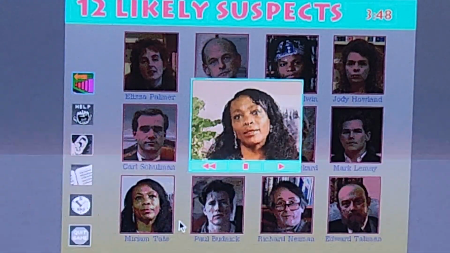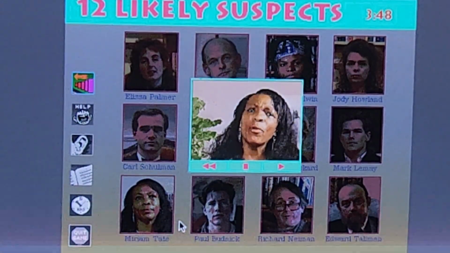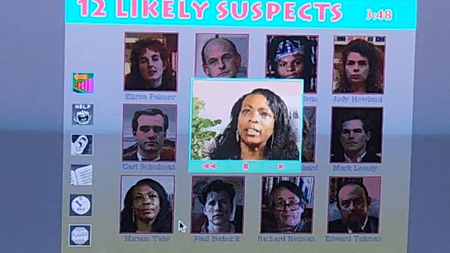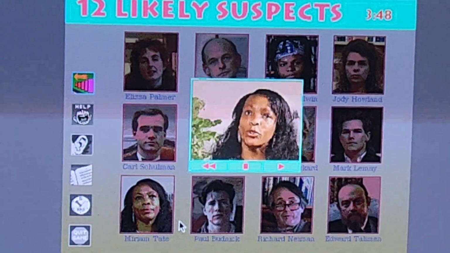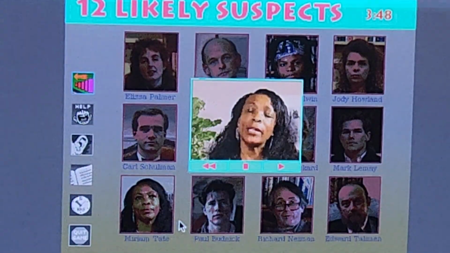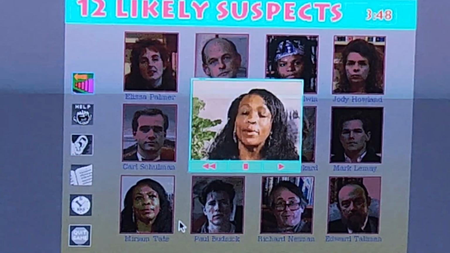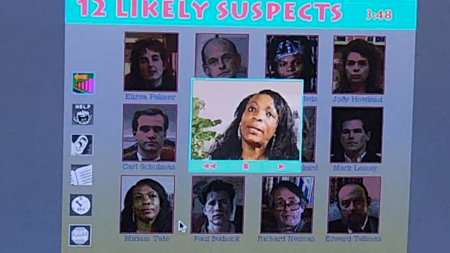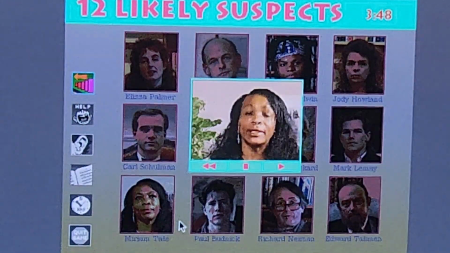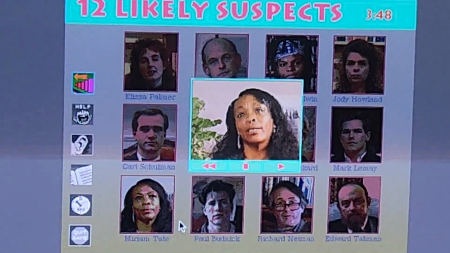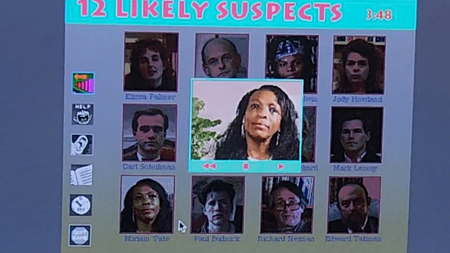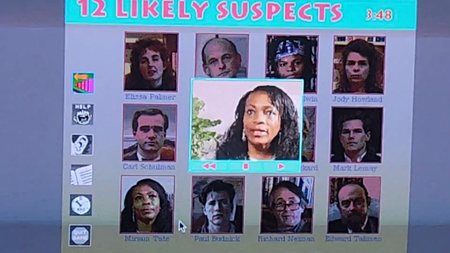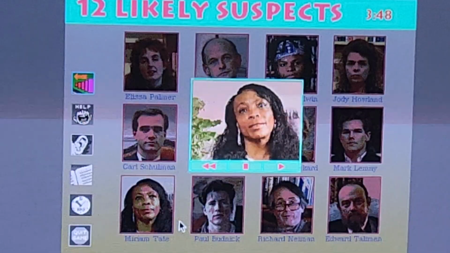Can you tell me your movements last night? Yes, I worked late until 7:30. I stopped by the Food Fix on East Lake to pick up some groceries. Then I went to Lakeview Terrace Apartments where I live. I played jigsaw puzzle until 10. I said my prayers, and I went to bed. Thank you for your help. Please let me know if you think of anything else, Miss Tate. Yes, Detective. I surely will.